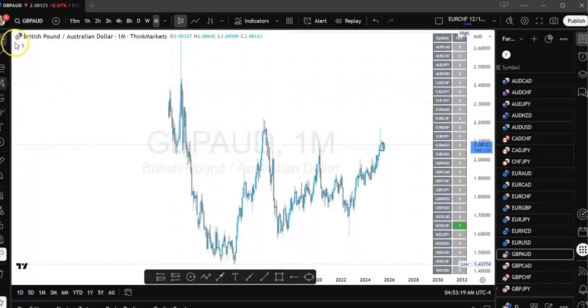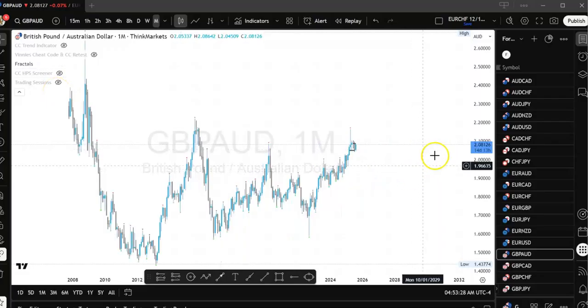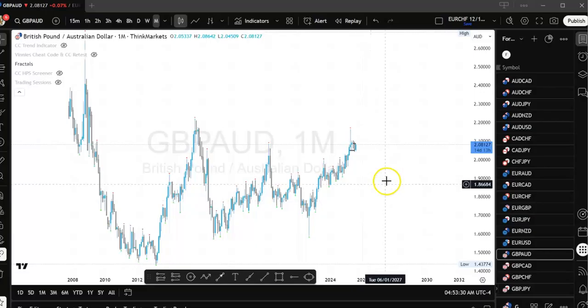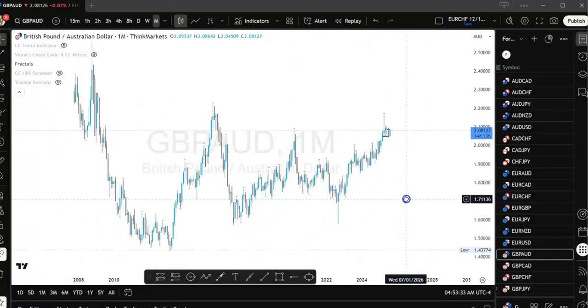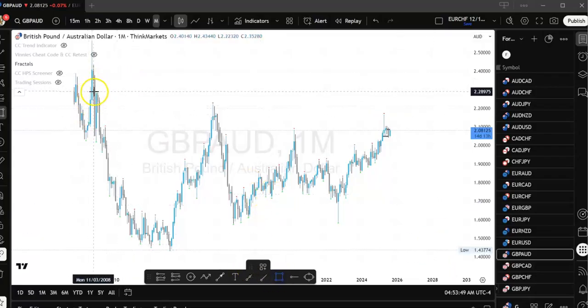Okay, so we're now looking at GBP AUD. I like to focus all my attention on that, so I just go ahead and turn off my scanner. Okay, so what I'm looking for in the monthly time frame is supply and demand levels. I need to know where the floor is and where the ceiling's at. And when I'm looking at supply and demand levels on this higher time frame, I look for the candle before a really big move. So my eyes are fixed here really quickly.